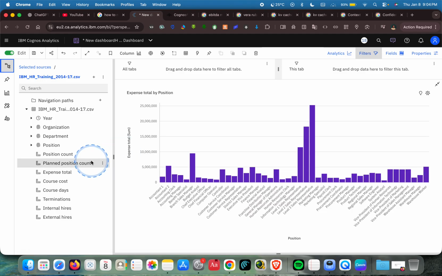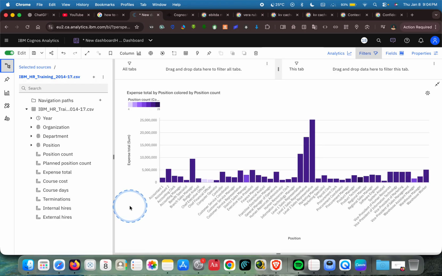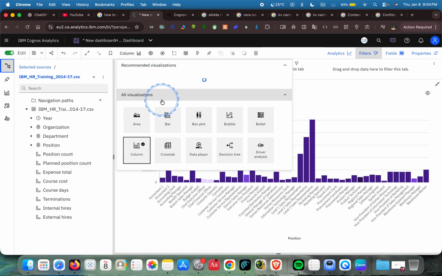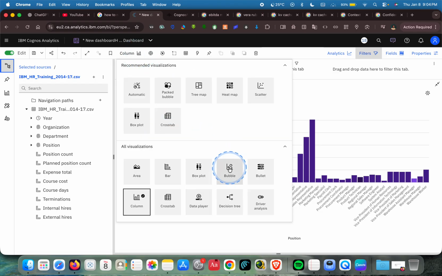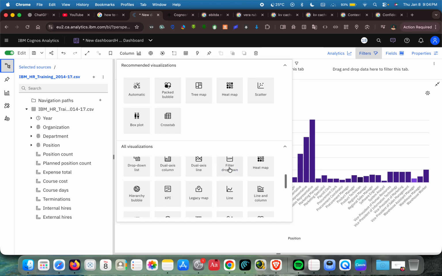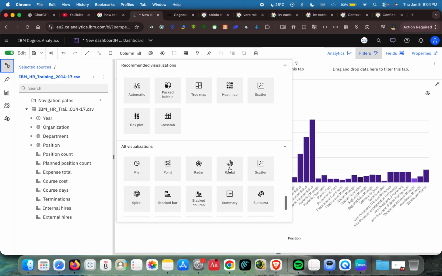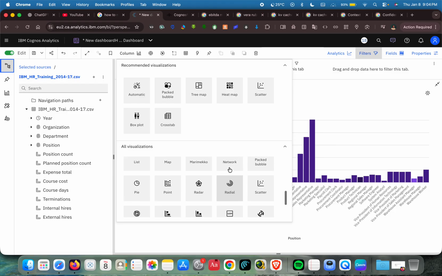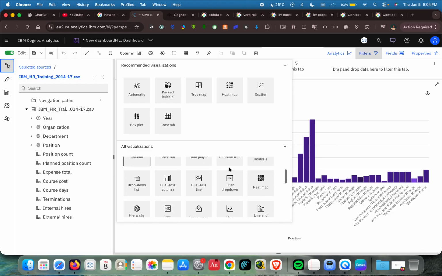So I think we should add the position count, so we know how many people. So we should have it as a combined graph. Here position count is shaded. Let's see if we can get it as a line, and it's a combined graph.